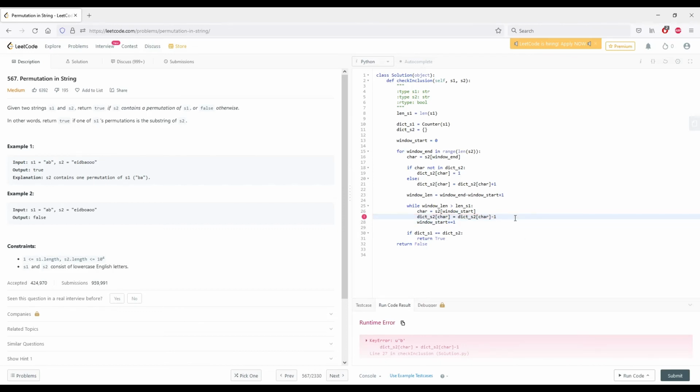I forgot to add something. This basically means we can't decrement because the character B is not in the dictionary.